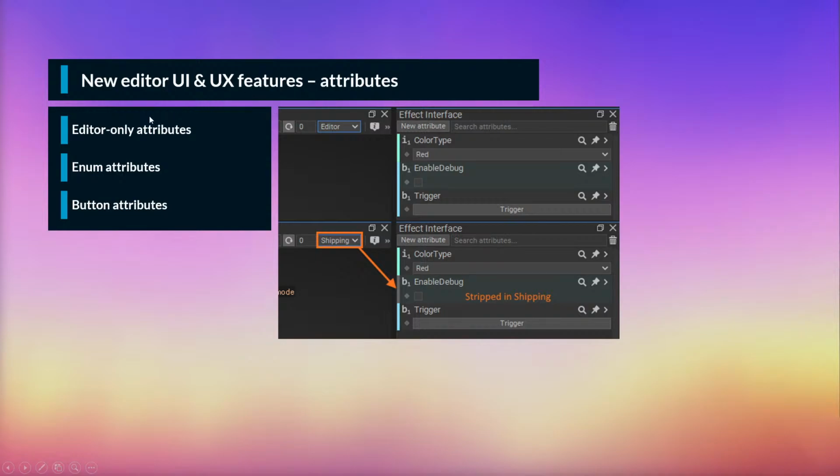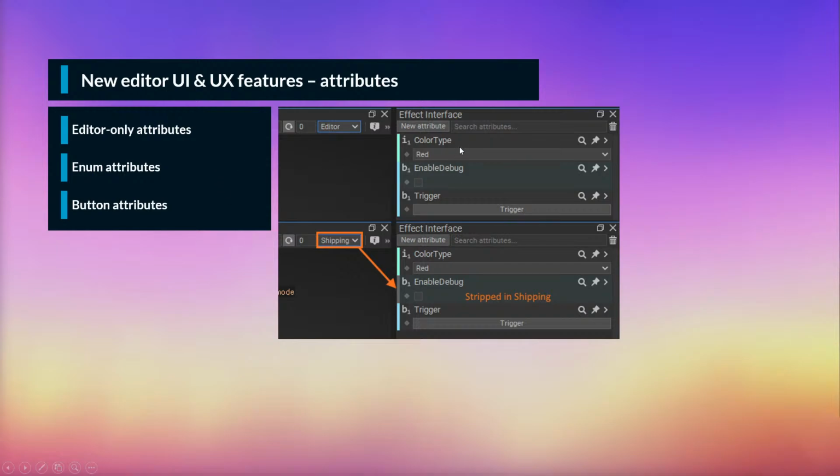And finally, in terms of attributes, we added 3 different types of attributes, or actually 3 different modifications. So you can finally use editor-only attributes, which are stripped in shipping. If you select an attribute and you make it, I think it's isLocal or isPrivate, I can show that in the demo after. Once it's imported in the final engine, or even in shipping in the editor, it gets stripped away. And you see a small color cue, it's grayed out, so it's completely stripped.